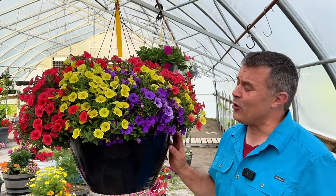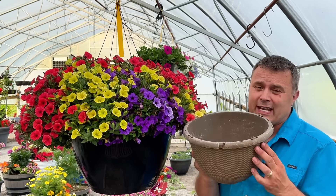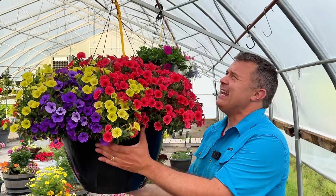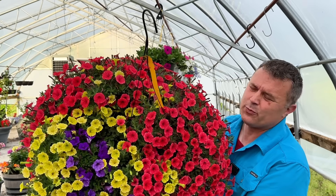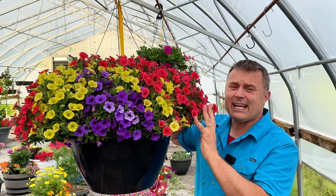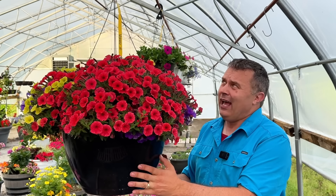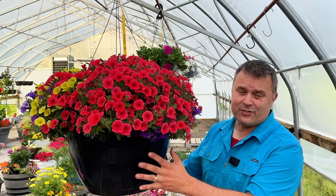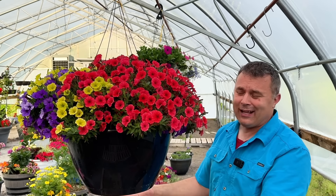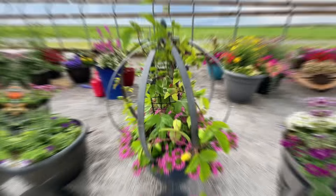This one is doing very well, especially considering it had arrived in a pot less than 10 inches — a sad story, because these petunias would have never survived this long in that tiny pot. I'm so glad I went super large with it because you can see it's just growing and expanding. One of the nice things about supertunias is that they keep that nice beautiful habit across the whole thing. There has not been a single trim on this — nothing except fertilizer — no deadheading, nothing at all. It's just maintaining its habit on its own. Wow, this is fantastic.